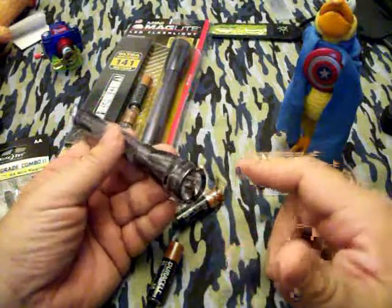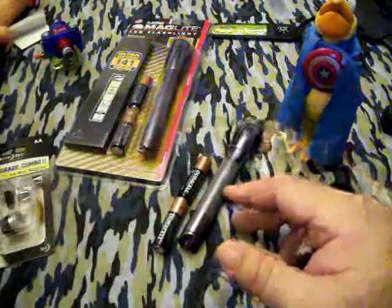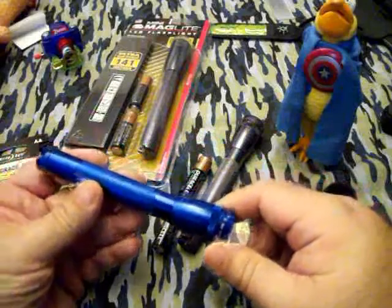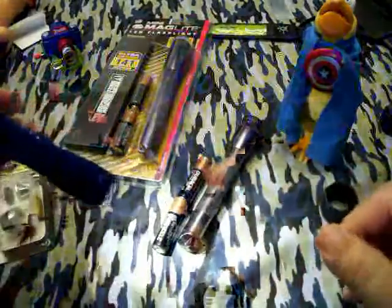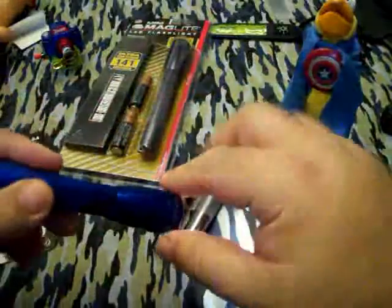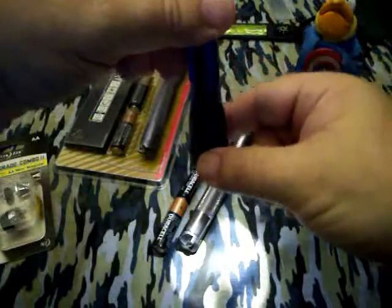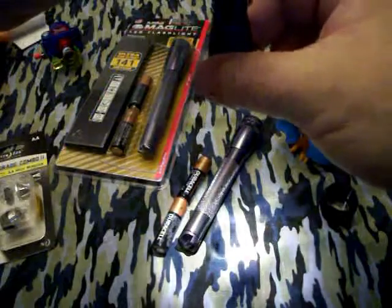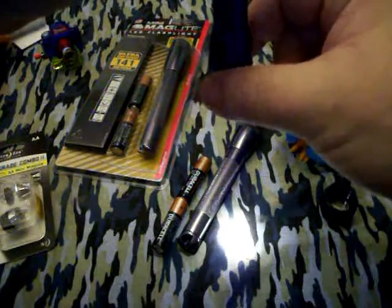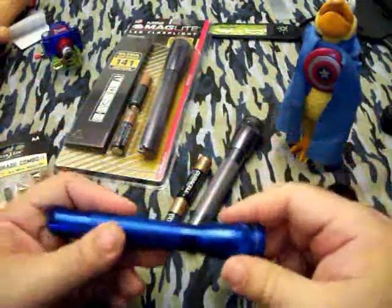You lose one of these things, $8. Okay, $8 nowadays is $8, but not that big of a deal. Let's put this to the side and let's look again. This is an older one from one of my toolkits that I wanted to upgrade anyway, but this is still the incandescent. You turn it on and you get the very wide beam. As you turn the reflector so that it moves out, it focuses the light energy and spotlights it. And then you go past that point, you go back out to wide beam. So you've got a nice focusable light. Very, very useful and fairly bright.